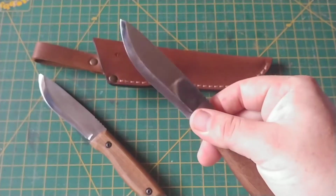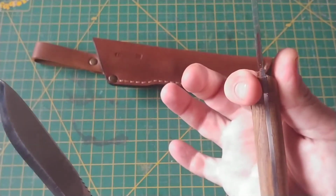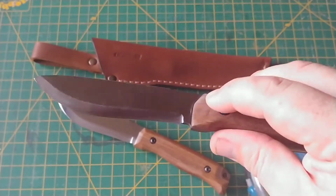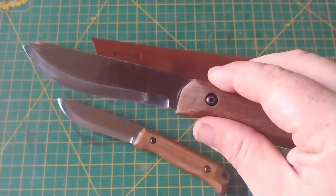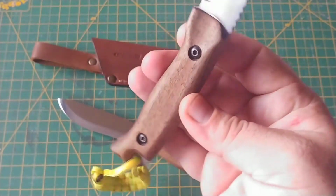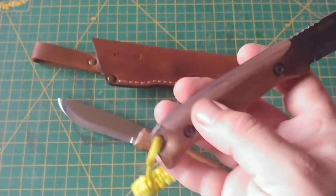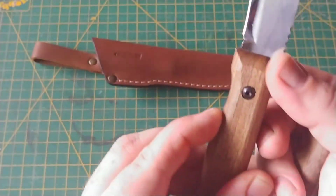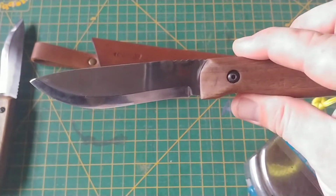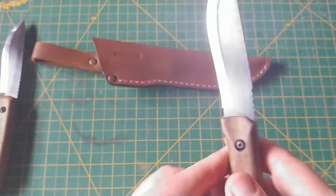When you're skinning, it's a little easier to hold the knife flat as opposed to something like this. You can still hold this flat, but you don't have quite as much contact with the wood as these little cups here. So I did that with a Dremel: took the scales off and Dremeled little divots out there. And again, like all the other BPS knives, I took down all the rough finishing edges that are on the factory knives. But overall, this is a very, very well designed blade as far as usefulness goes.